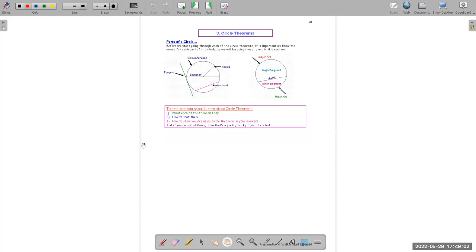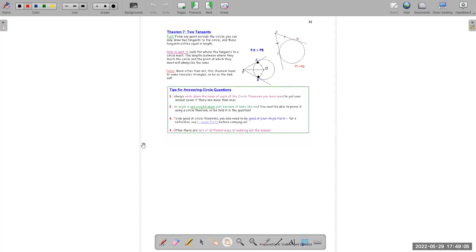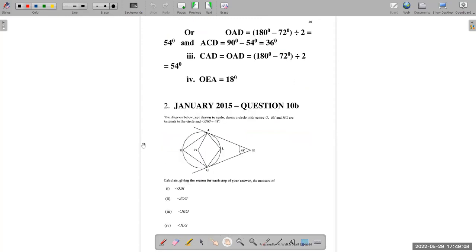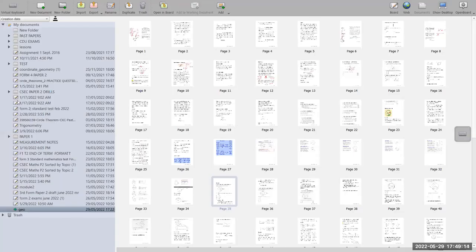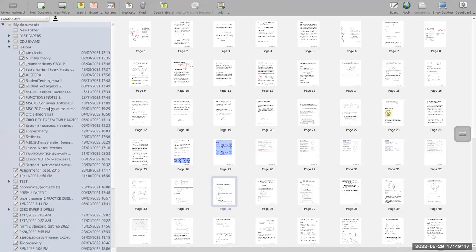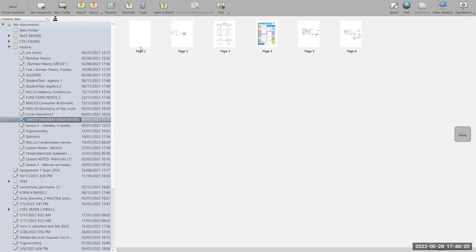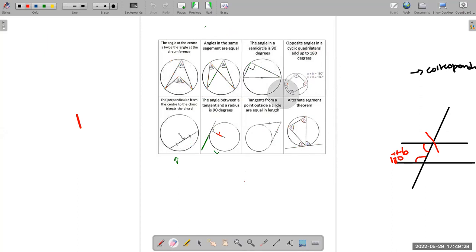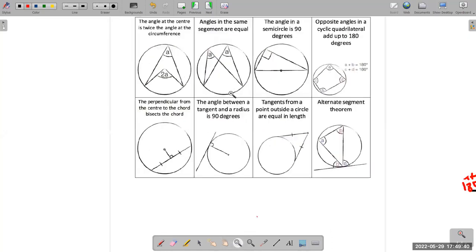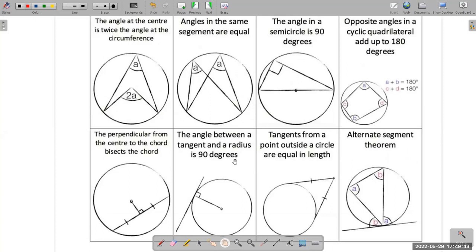All right, ready for the circle theorems? I don't like this version of it, so I am going to use another document for this. Give me a minute. Look at here. Where is it? This is it. All right. Let me just erase all of this. This one is the easiest one to use. Okay, no problem. Sorry. All right, let's go.